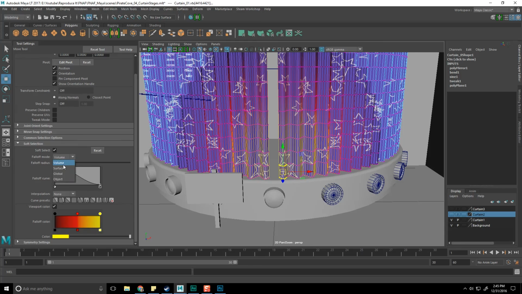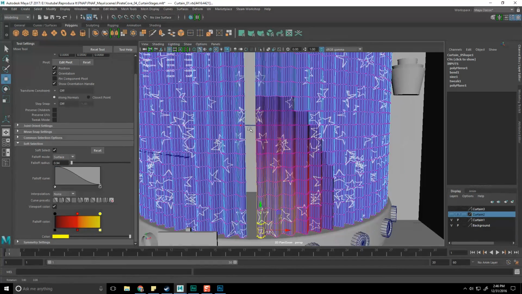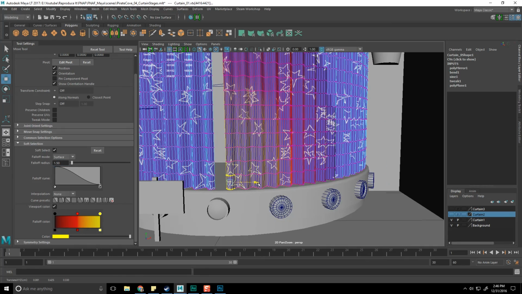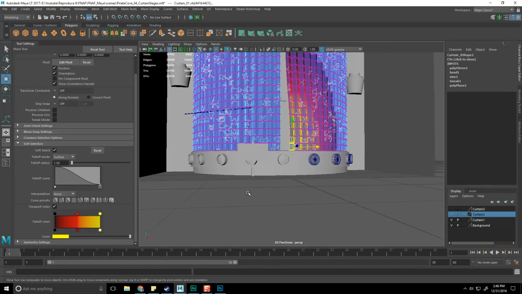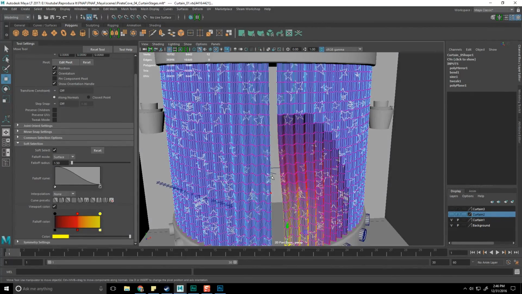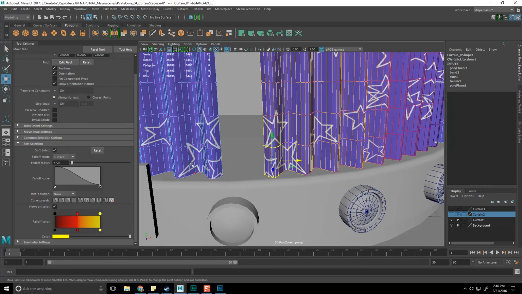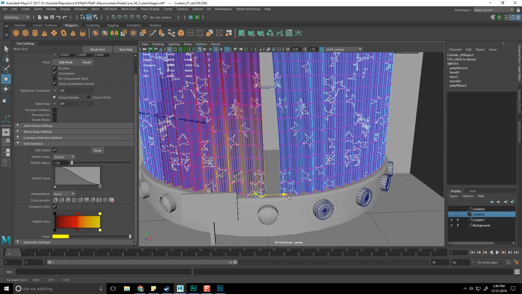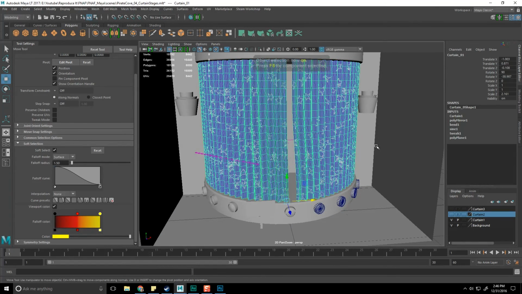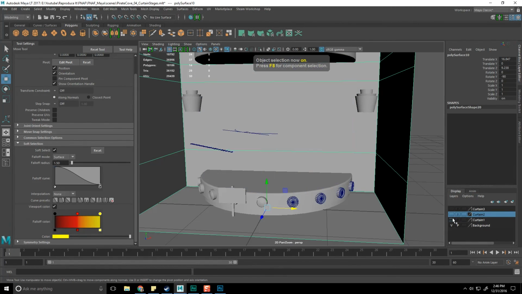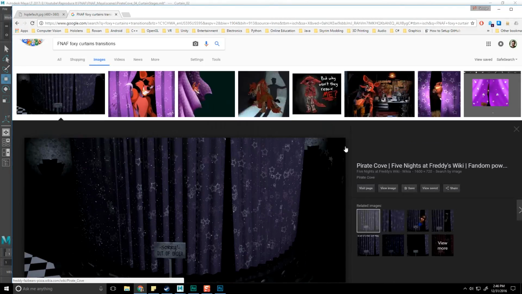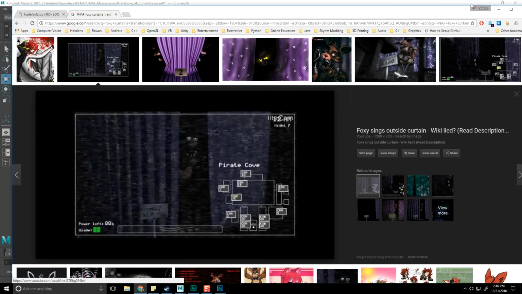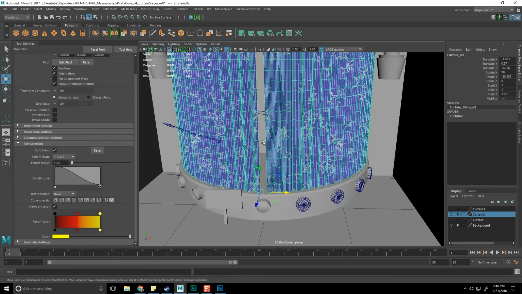We don't want volume, we actually want surface, because I only want to affect the one side of the surface. Now we can boost this up, maybe to 1.5, and just make it open up ever so slightly to reveal what's going on behind the scenes. And actually, I'm probably then going to grab these ones and actually close them a little. Okay, so that's number 1. Let's turn that off and go to 2. Now 2 is a bit more pronounced. There we are. So they're both very much open, and Foxy is very visible.